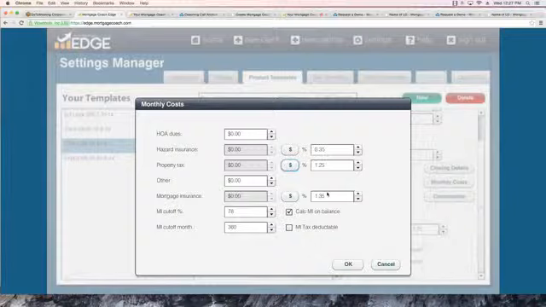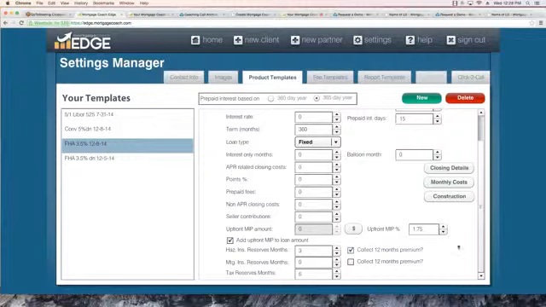It's important that you create these FHA templates because it's great so you don't have to think about mortgage insurance. So I put in my 1.35% factor, 360 for my MI cutoff month, taking my MI for the life of the loan, and calc MI on balance, so I get the declining FHA balance. And if you need more information on different types of templates, what you think is good: conventional fixed, that way you get all your monthly costs in there. FHA, so you have your monthly costs as well as your MI defaulted. VA, so you'll have your monthly costs as well as your funding fee, upfront fees. So there's a lot of different types of templates that you'll be able to use.